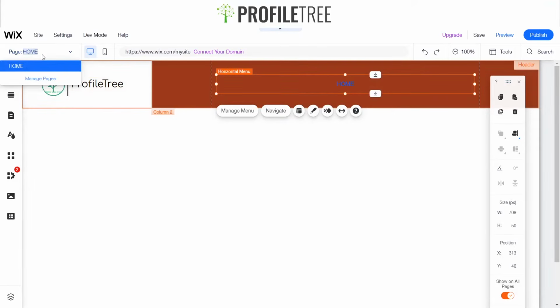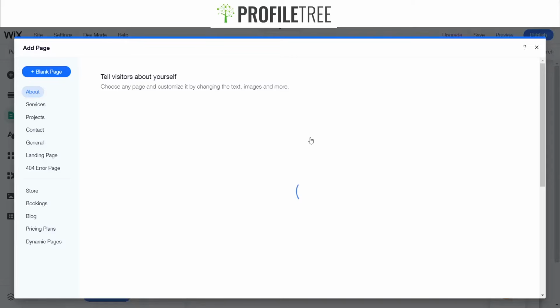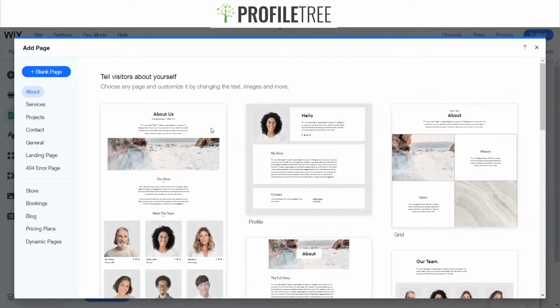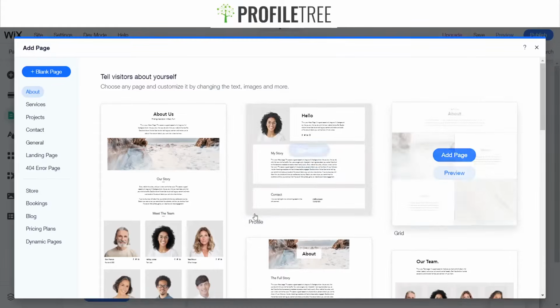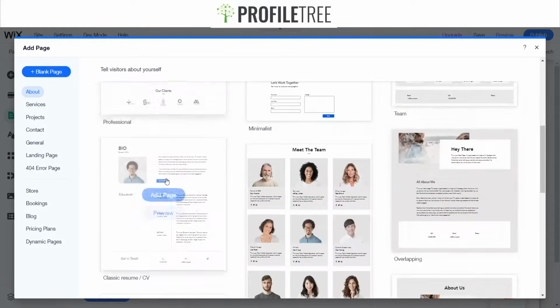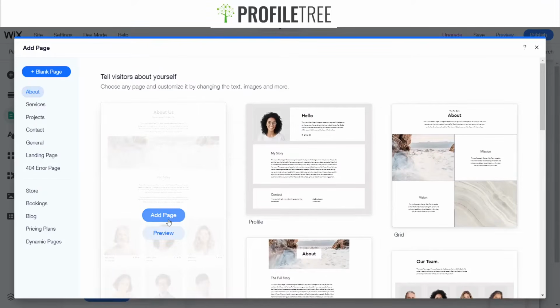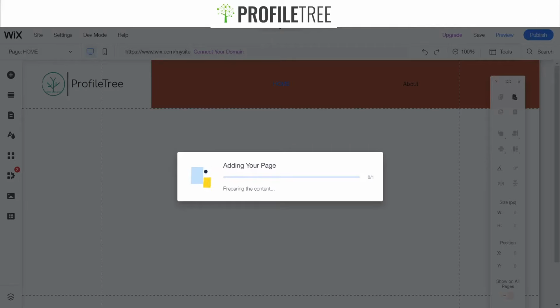So let's see, we can click on manage the pages. That'll direct us to pages and menu, and from here we can add some pages in. So this could be the About Us page, which we'll do. And I'm just going to click on a random one. I'll click on this one. Add page to that one.